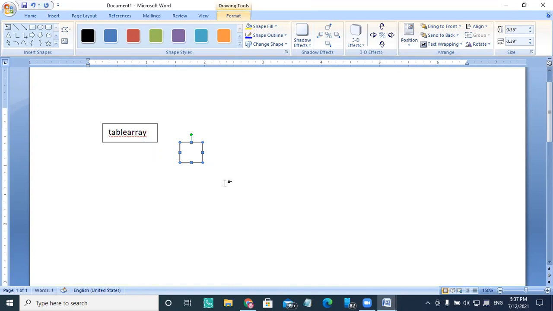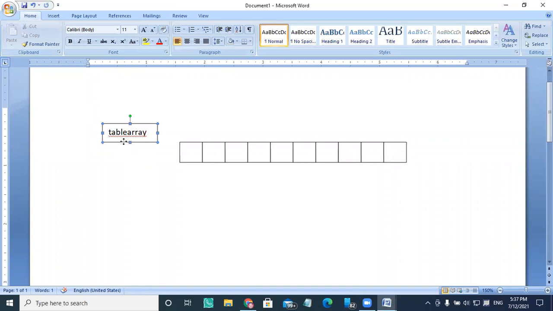These are the different kinds of elements here: 1, 2, 3, 4, 5, 6, 7, 8, 9 and 10. Okay, so all these are 10 elements.